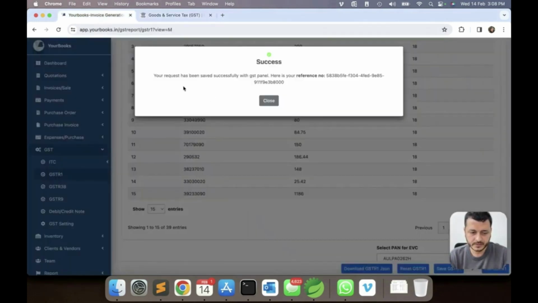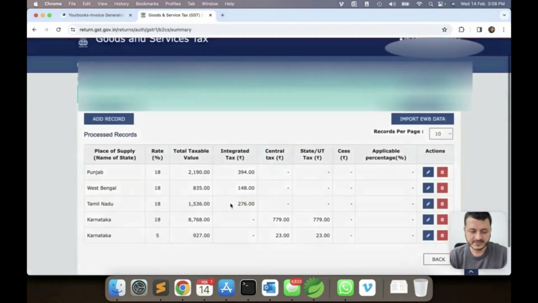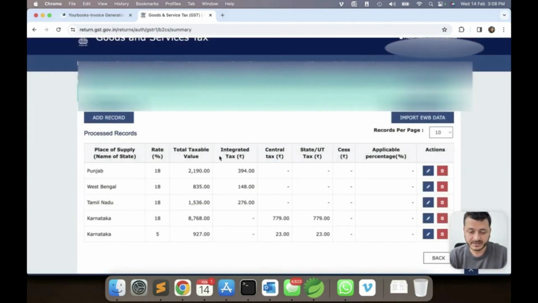The 5 B2C doesn't mean there were 5 B2C invoices. If you go inside, it says for these different states you made the sale for B2C, and you need not worry about B2C large or B2C small. We take care of that. We take care of everything like that.